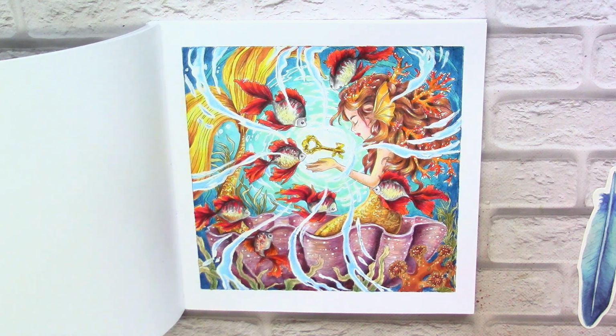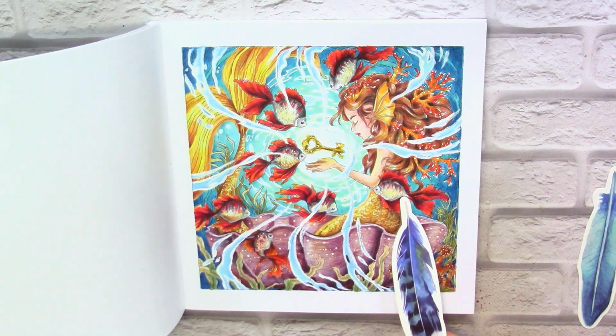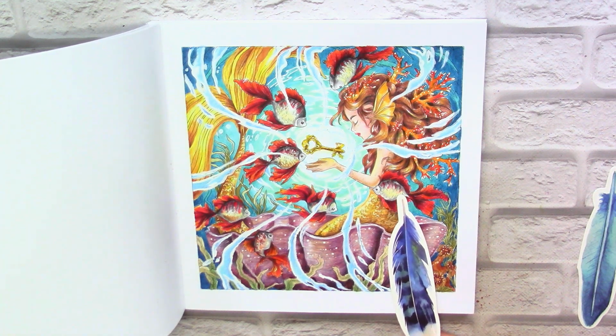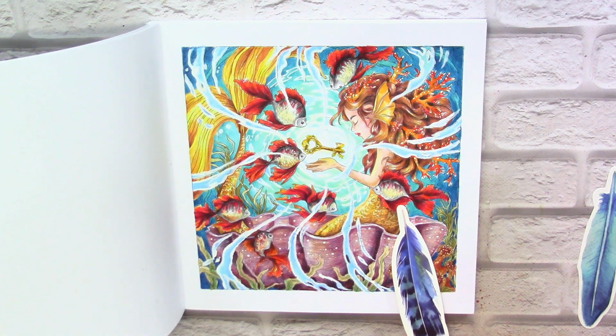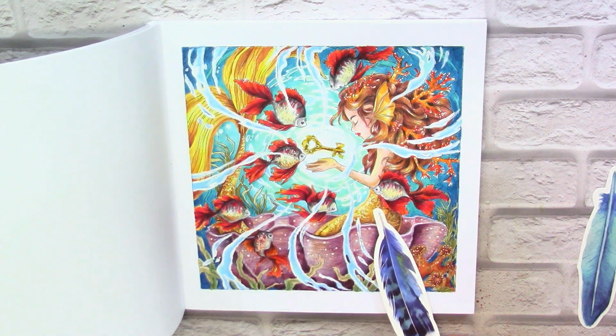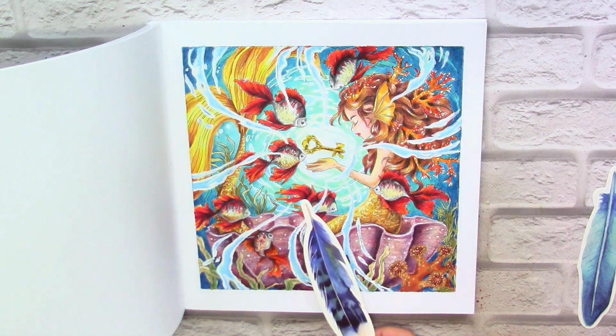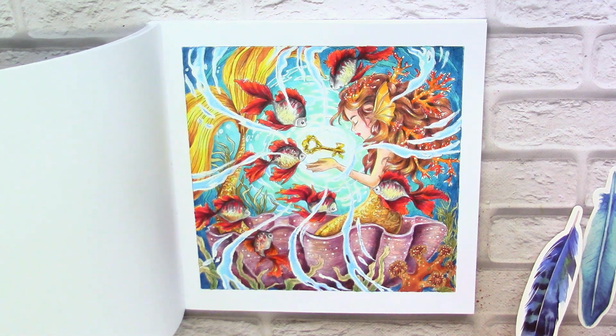I think that the best decision for me was to do these bright fishes. In the beginning, I planned to do them as regular goldfish with yellow tails, yellow veils, but after the golden tail, it was too much. I decided that it's enough yellow colors, enough gold, so I needed something different. So this orange, red, black was the perfect decision. At least I think so.